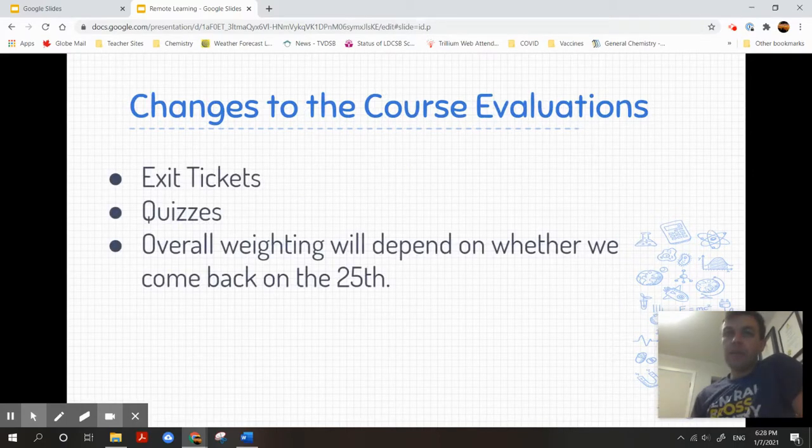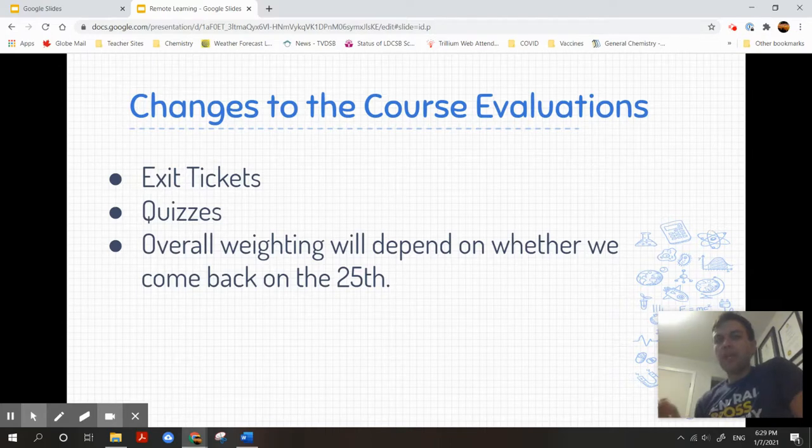As of right now, we've added the exit tickets, and that'll be added to the evaluations. The quizzes that we're doing this week, you'll see we've got several quizzes. They're a bit smaller than the regular quizzes, and they're not going to be weighted as heavily for that. I don't want to put as much of an emphasis on the quizzes that you're going to be doing at home. So we're still going to be doing the quizzes, but I'm going to be decreasing the weighting there.